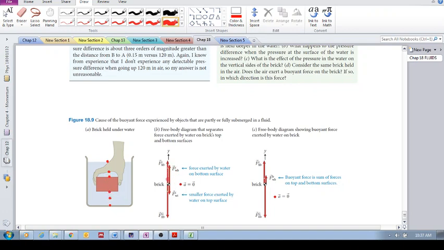So if we take those two forces and we compute the net force, we're going to get this guy here, the buoyant force, FB. So the buoyant force is simply that upward force minus the downward force on the top. So buoyant force is the sum of forces on top and bottom surfaces.